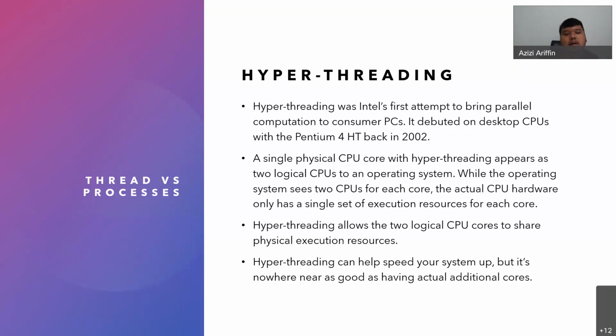eventually, no matter how good hyperthreading is, there is a limit. Pasal hyperthreading still relies on a single core CPU. Dia still satu orang je yang buat kerja, walaupun satu orang tu boleh buat kerja cepat. So of course, it cannot beat the performance of having an additional physical core, right? So tu beza dia. So bayangkan the analogy is seorang boleh buat kerja dua compared dengan ada basically dua orang buat dua kerja. So of course, yang ada dua orang buat dua kerja tu is more efficient, right?